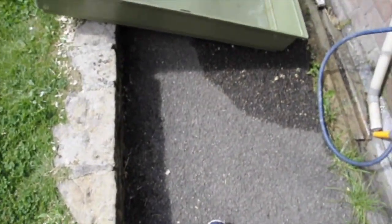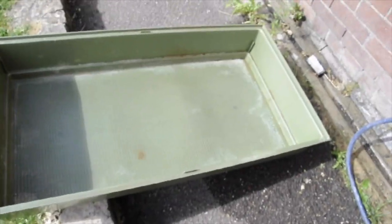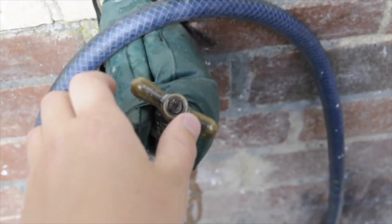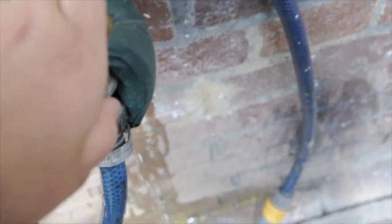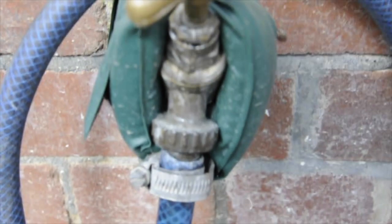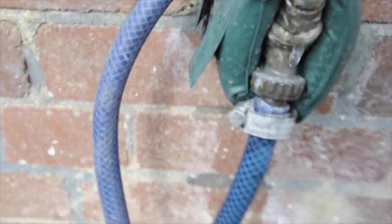Just heard this drop bang thing. Guess what it was? The cage. Typical, huh? Oh, we left the water running. Oopsie. Don't want to be wasting water. Move. Stop dripping. I said stop dripping. Oh well.